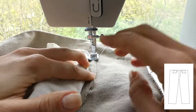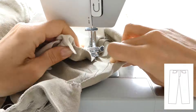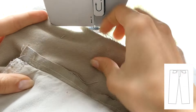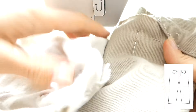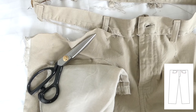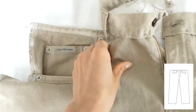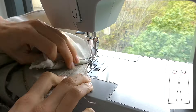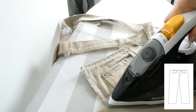Now without cutting the fabric, I'm attaching right sides together and sewing half of the pocket down. I'm not cutting the fabric during this phase just in case I make a mistake — there's still the leeway of having that extra fabric there. But I do like the way the pocket fits, so I'm ready to cut away that extra fabric, making sure to leave a 1cm seam allowance, and then continue sewing on the rest of the pocket.